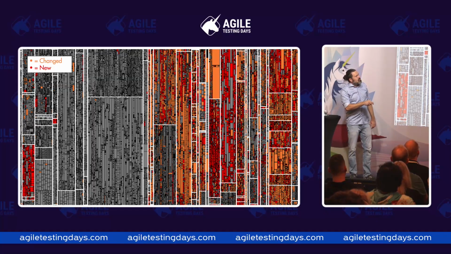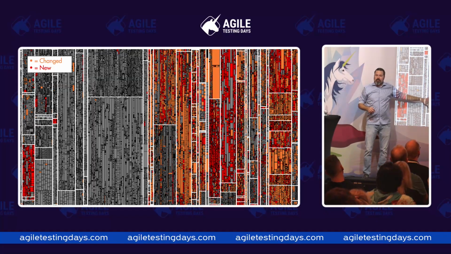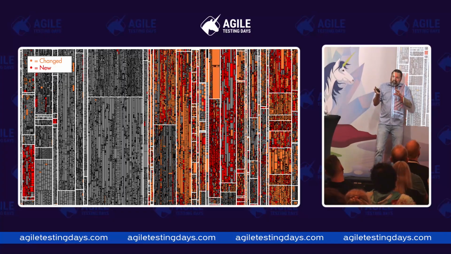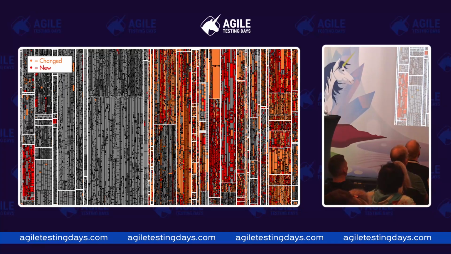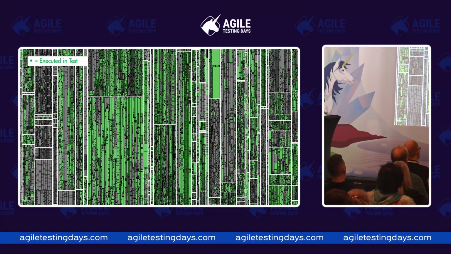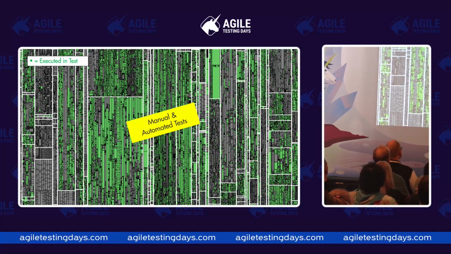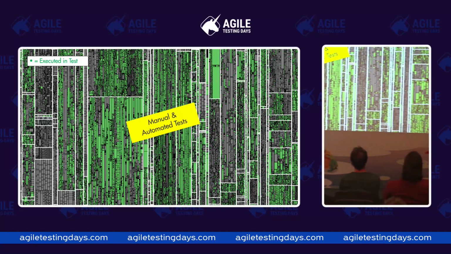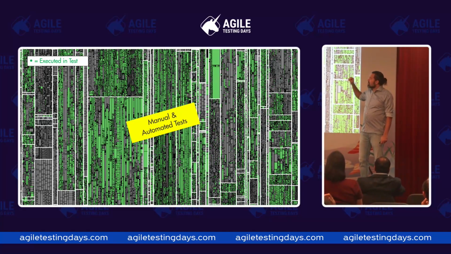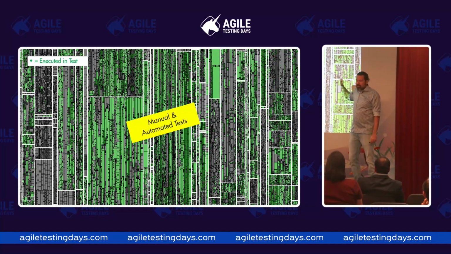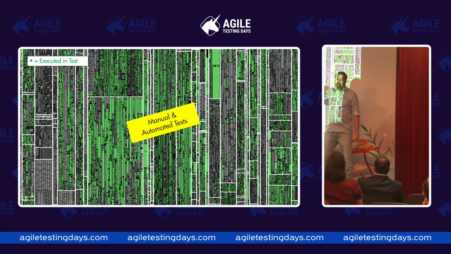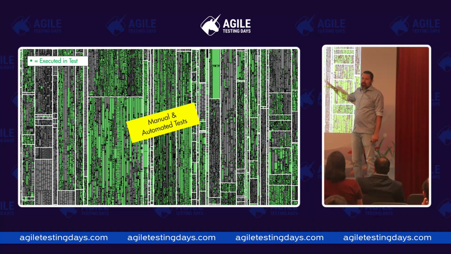And we see a lot changed on the right-hand side, much less changed on the left-hand side. So if we don't have enough time to test everything, we probably want to make sure that we test especially thoroughly on this side. This is the coverage of the testing efforts. And this is already the aggregated coverage of a lot of different test types. Gray means not covered during testing. Green means covered during testing. And here we have aggregated automated unit tests, automated end-to-end tests, manual regression tests, and manual explorative tests.